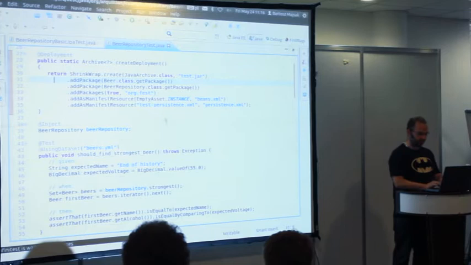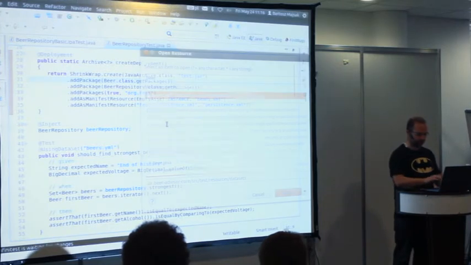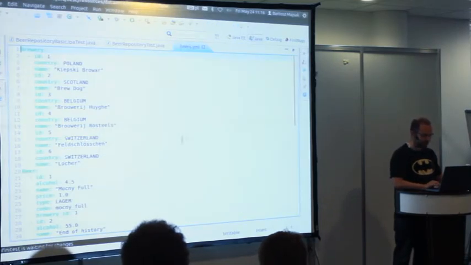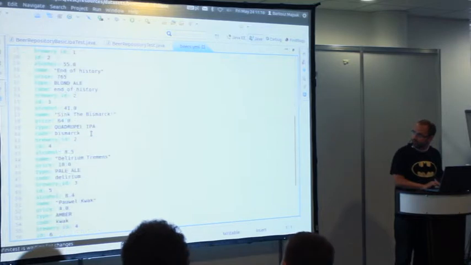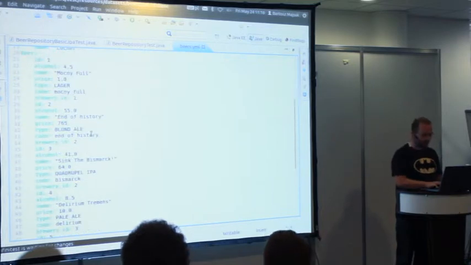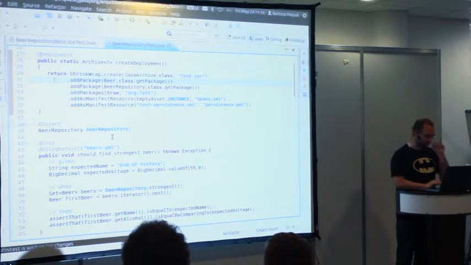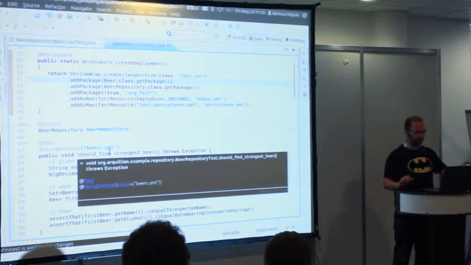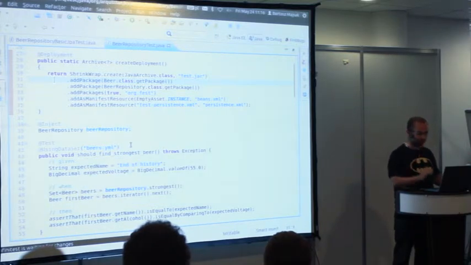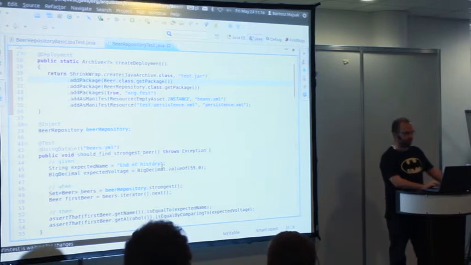Let's have a look at the file, how it looks, just to give you a glimpse. So yeah, we have a data set which is reflecting our DB columns. So we have breweries and we have beers. Obviously, we can combine more of them. We can combine formats. The extension itself is inspired by, how is it called, Unitils. There is another testing framework which is not really evolving that much nowadays, but they have a very similar concept of annotation-driven data seeding.